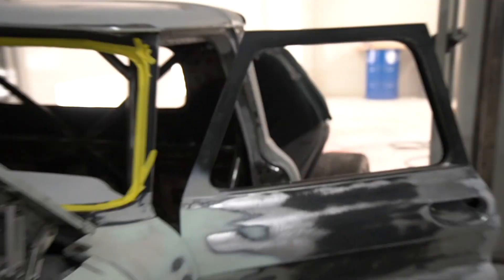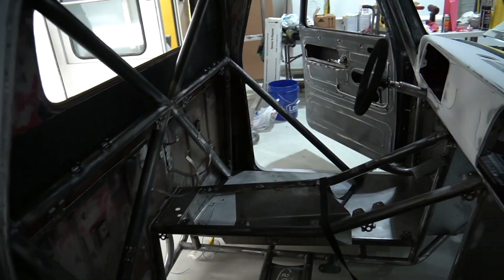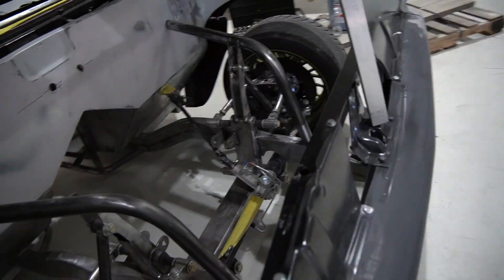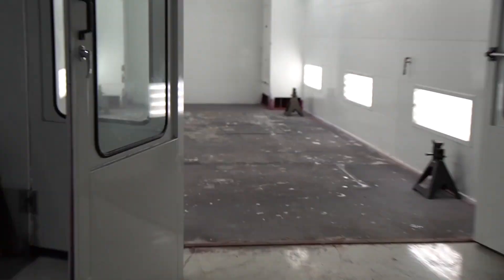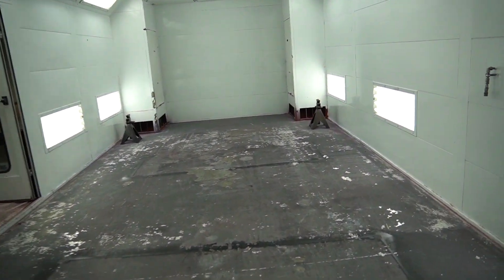Alex and myself and my pops have been cleaning the truck, getting it ready to be at this point. My dad is over there blowing off the truck, and honestly this is the cleanest this truck has ever been. This bad boy is going through that booth over here, which I'll show you guys what it looks like. This booth right here is purposely clean — we can't have any particles or anything in this booth at all. It'd be so nice to have booths like this at the shop.